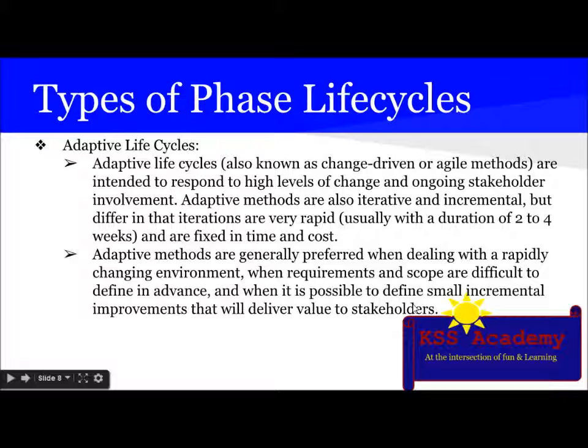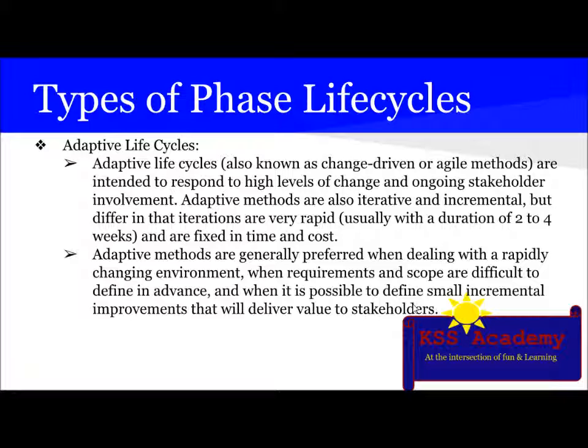So, in short, in predictive or plan driven, scope, time, etc. are defined early when the product is well understood, with good industry-based knowledge, and the product is to be delivered in full. In case of iterative and incremental, you have changing objectives and scope. It has repeated cycles, and it is incremental, which is adding functionality.